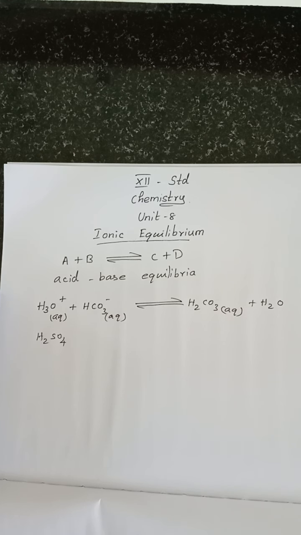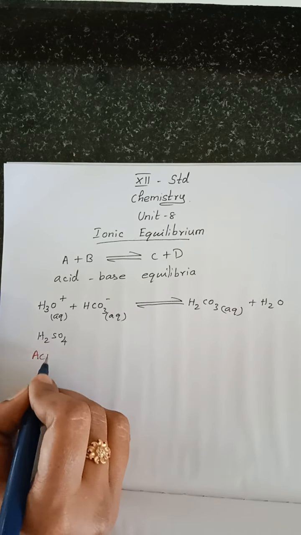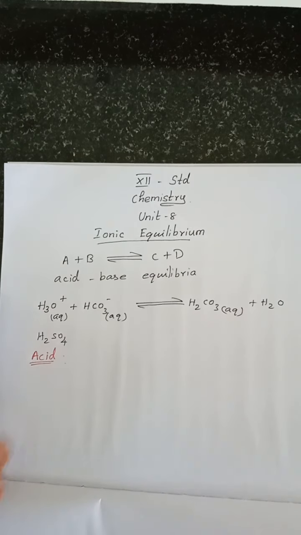Then next we go to the topic, ionic equilibrium. The topic is acid and base. If you take your book, page number 2, and take your note, write the classwork topics. The first topic is acid. We already saw acid names: lactic acid, acetic acid, citric acid, tannic acid. Many acids are there.